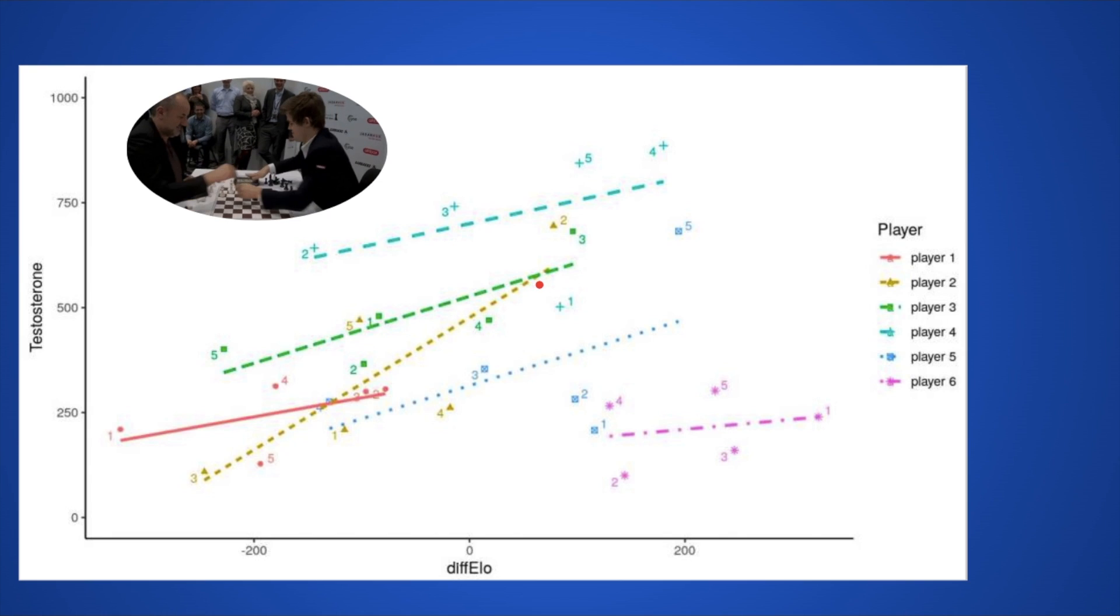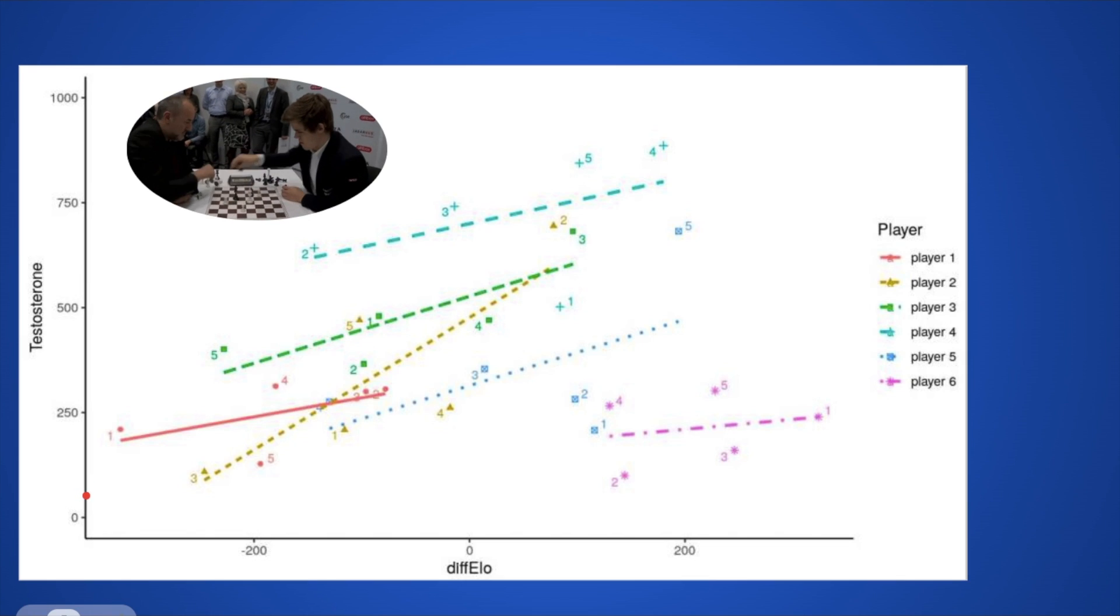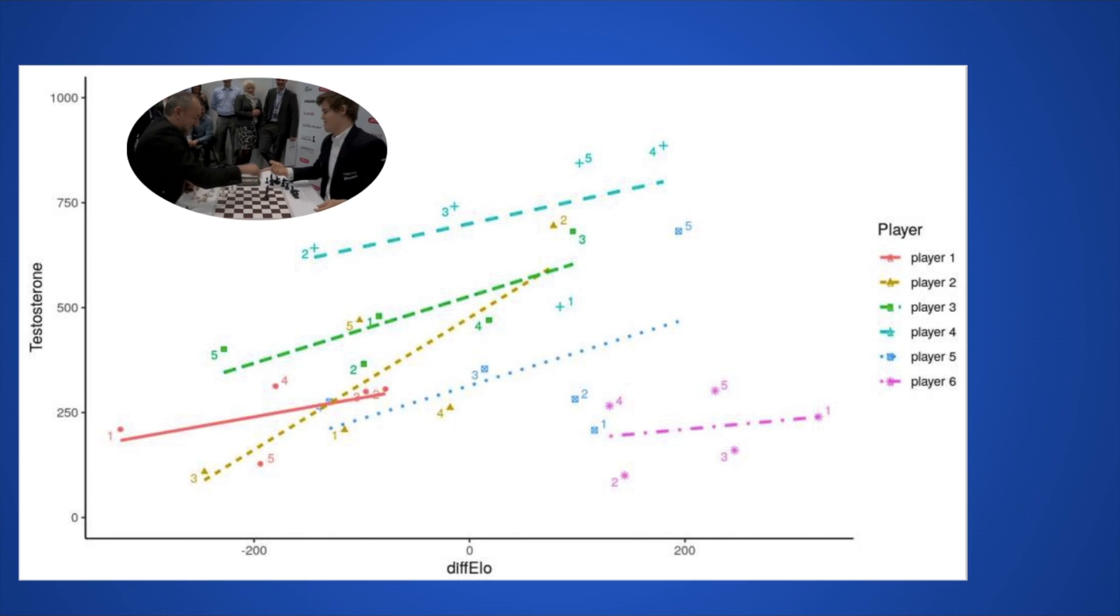I can make another video about this guy here, player four. I mean, guys, look at his starting free testosterone levels. They were through the roof. To put in perspective, the average person is down here in terms of free testosterone. The average person has free testosterone levels of usually around 100 to 150 picograms per milliliter, but now because testosterone levels have been declining, most people are usually around 80 to 90 picograms per milliliter.